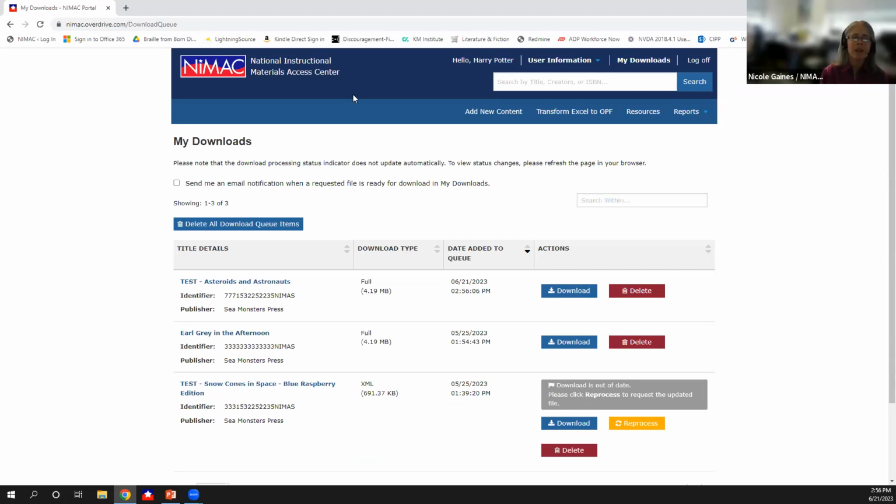One thing that's really important is that because the files downloaded from the NIMAC are fingerprinted and watermarked, they've got that DRM in there and it's permanent. We do ask that you not use downloaded files as a basis for files that you need to re-upload into the NIMAC. If you need to make changes to a file or do something with it, maybe you've got a national edition file, you don't have it archived, the vendor doesn't have it, but you'd really like to use it as the basis for a state edition, we can get you an unwatermarked file through Overdrive for that purpose. So just let us know if you need help with that.